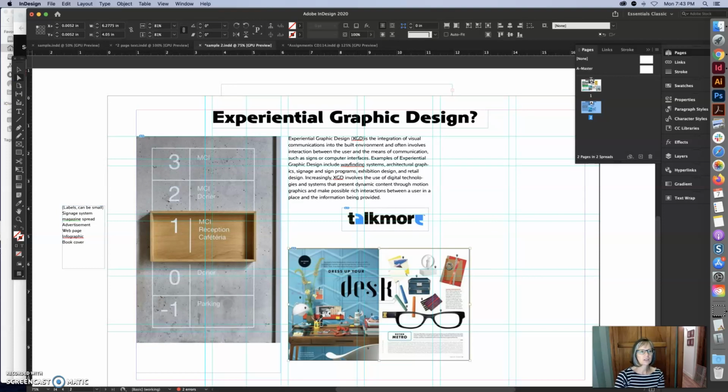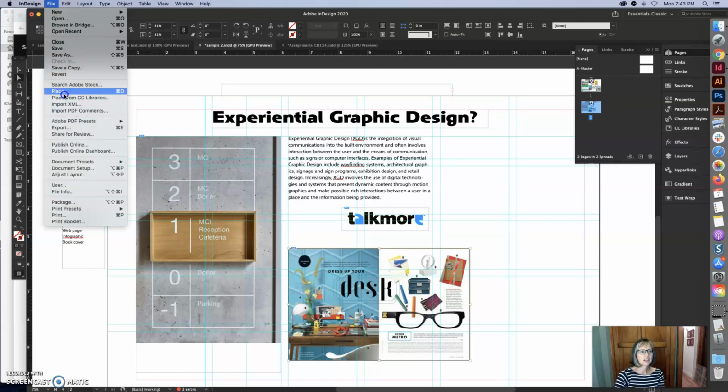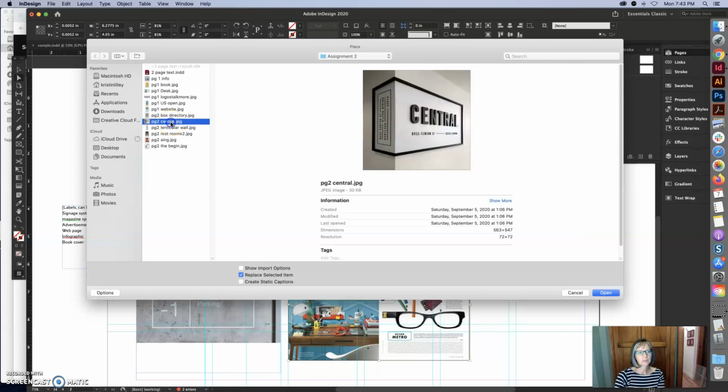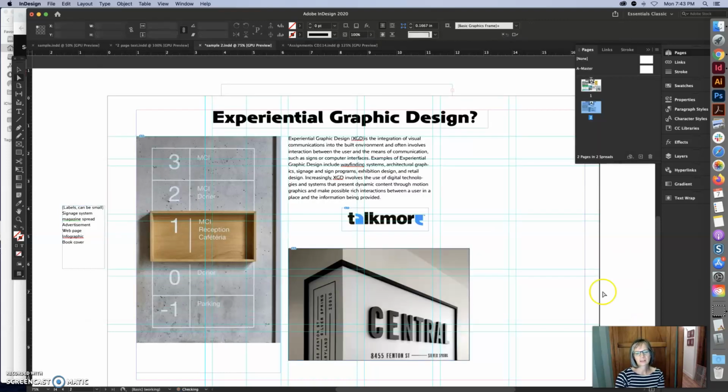So then I can go the same thing here, and I can go to place. And what it's doing, it's going to put the new image in the same percentage that was in the old box. So I'm going to get rid of this one because I don't have anything that small.